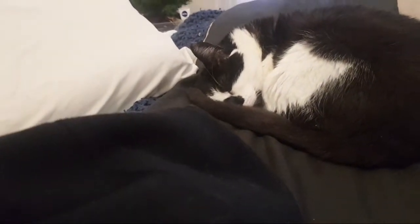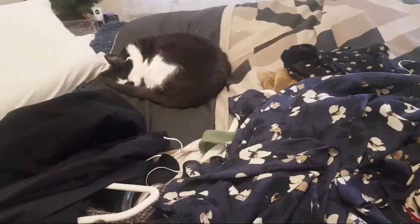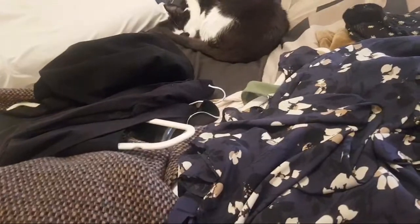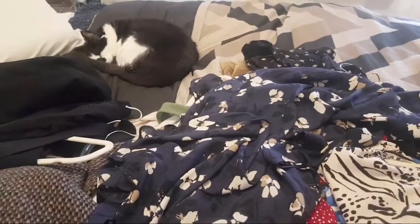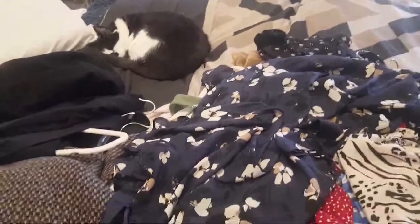So I will talk to you guys later. I hope the little tips that I gave you helped some of you. At the risk of repeating myself, because you guys know that's how I am, just make sure that you find clothes that complement your body shape. It might take you a while, but try on all different styles. If you're a woman, I highly suggest wearing a dress because it's so simple to put on.